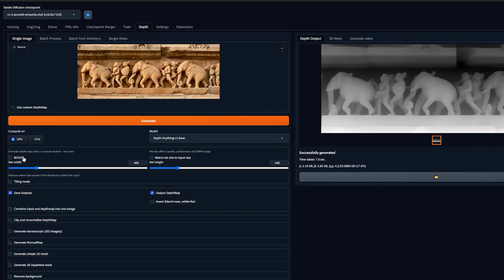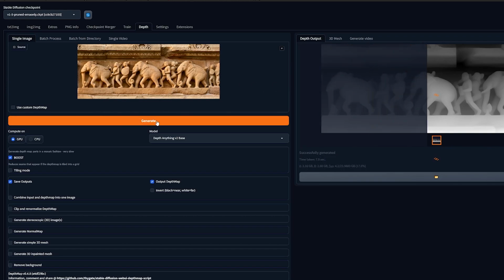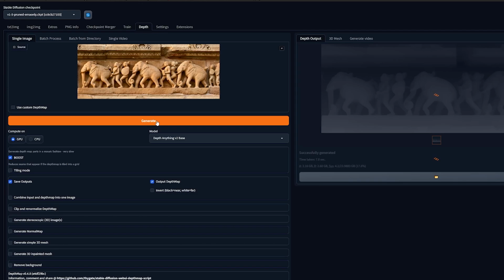But what we're actually going to do is close out of here and go down to where it says boost. We're going to click that, and that's essentially just going to give you even more data, detail and information. So we'll click it again. This is going to take a lot longer, but trust me, it's worth it. Just let it do its thing. Maybe grab a coffee or something, and then come back, and it should be done. Once it's finished, just click your image and then save it to wherever you want.